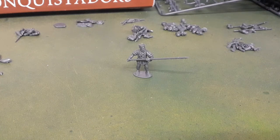Hey team, hope everybody's doing well. A quick update video today - I had a box of the Wargames Atlantic conquistadors just land, which is a nice surprise. I thought I'd do a quick size comparison video and talk about the kit. I'll start with the size comparison in case anybody wants to just see how it compares quickly, then jump out.